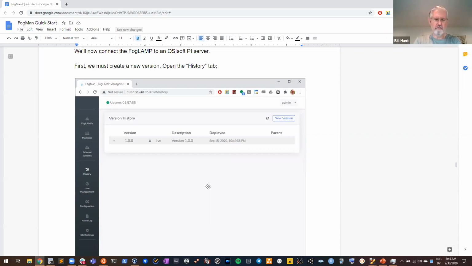So the question really was: is it one version change, like in bulk? Yeah, that's exactly the idea behind versioning: a version is a bulk change. You could choose to do things individually, but in the example you gave, you would create a new version, then make each of the changes, and then deploy that version.